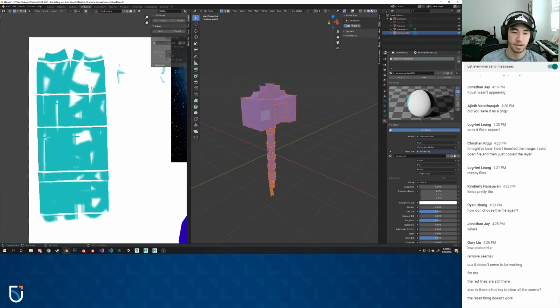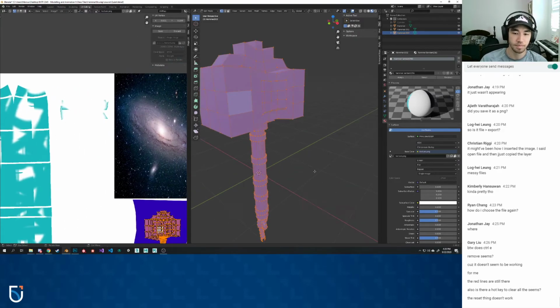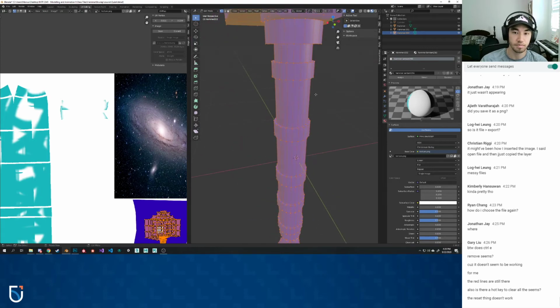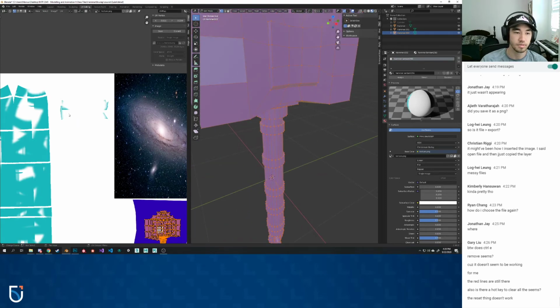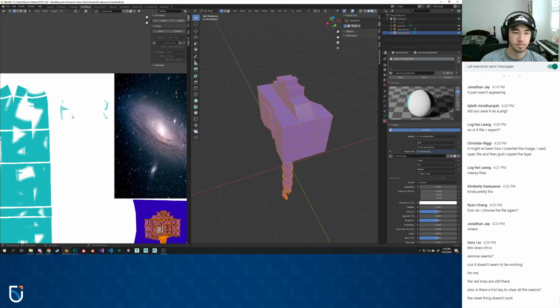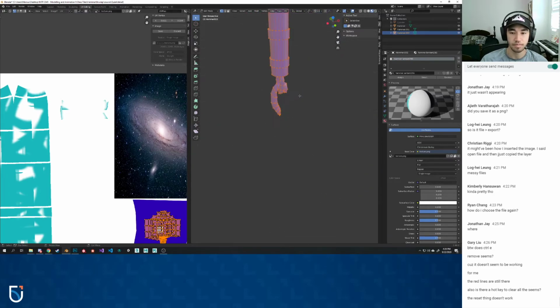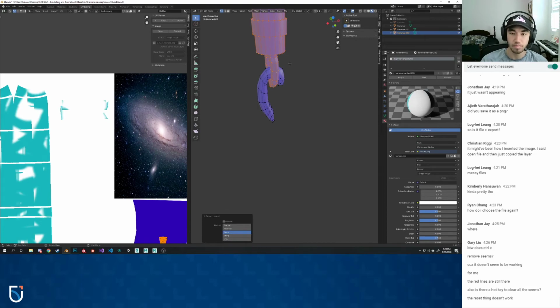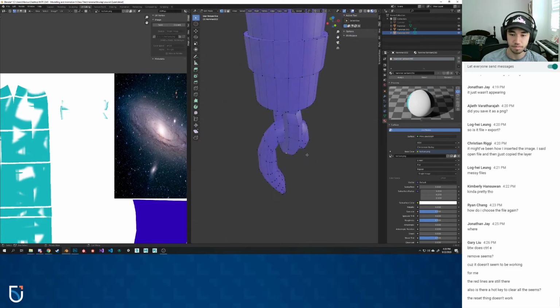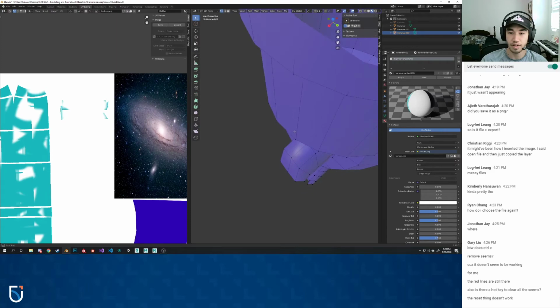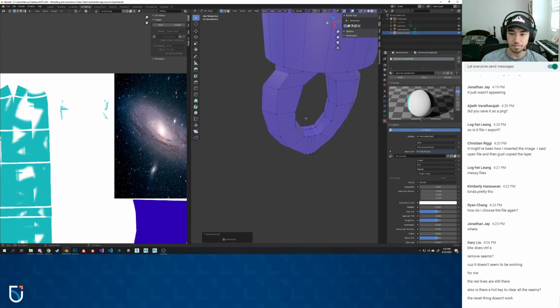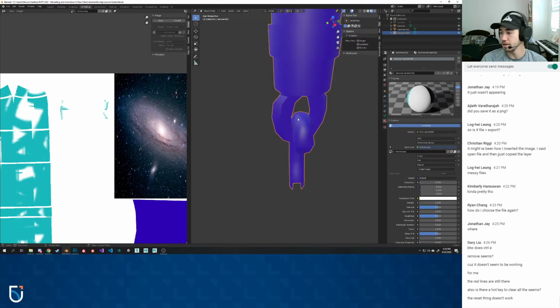I was painting on the handle, but it bled out a little bit onto whatever this piece is here. You can't even see it, but just something to keep in mind.